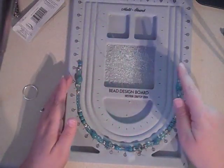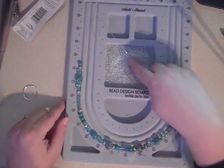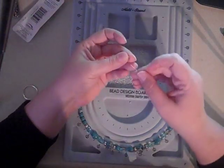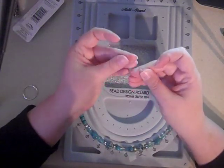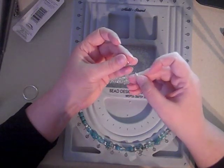So for the rest of the necklace, up kind of behind the neck, I'm just going to use these really pretty iridescent glass seed beads. So now it's time to just start stringing these. And these take a while to string because they're so tiny. Again, I'm going to work on stringing these and I'll be back in a few minutes.